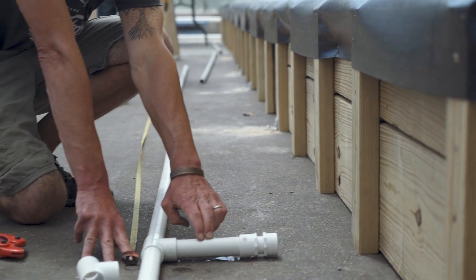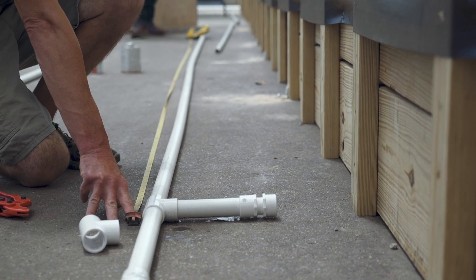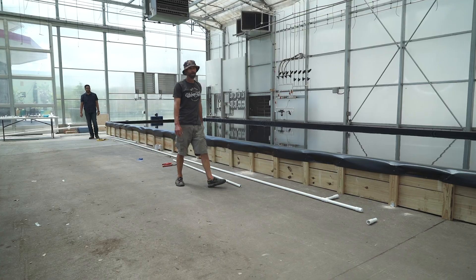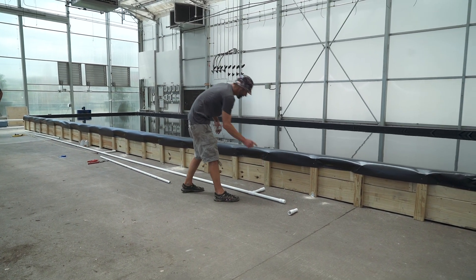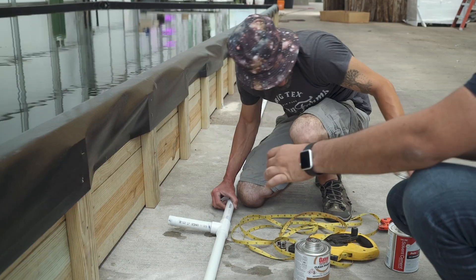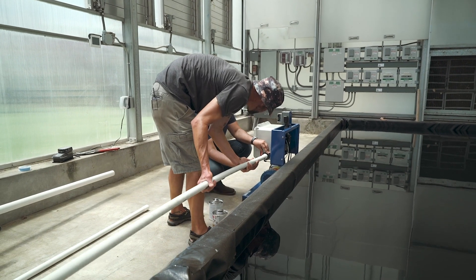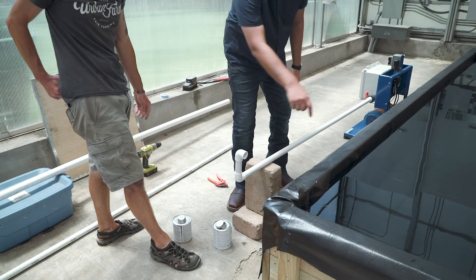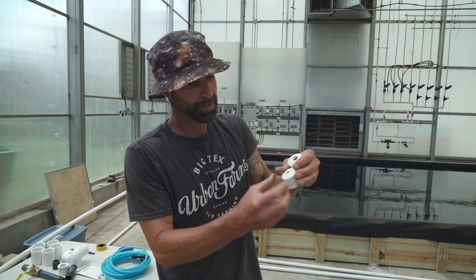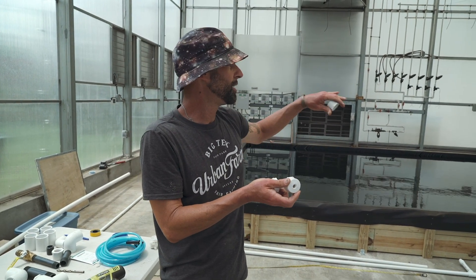This one is at 36 feet. My total pond length is 44 feet. So our first emitter is going to be at 36 feet, and the next one is going to be at 22 feet. So far we're working on our discharge line. We've got our end cap, our first emitter, our second emitter, and now we're moving on to our third. These are the end caps we're using for our emitters — I've drilled a series of holes in each one of them to help create equal pressure throughout the pond so that each emitter emits roughly the same amount.